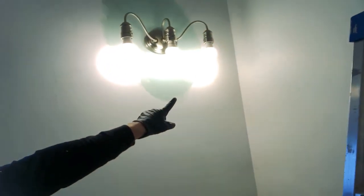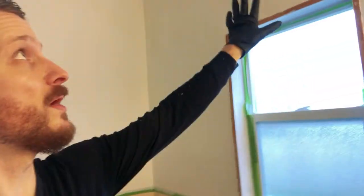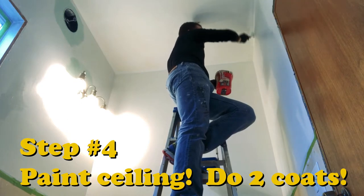Now it's time to paint the ceiling. We're going with a white color for the ceiling, and as you can see I just installed this light fixture here, and we're going with this greenish-grayish color for the walls. Because it's a lighter color, I do the ceiling first, let that dry, and then we'll do the walls after that — two coats of paint. Just like last time, you want to cut in, put all the edges up there, and then roll.